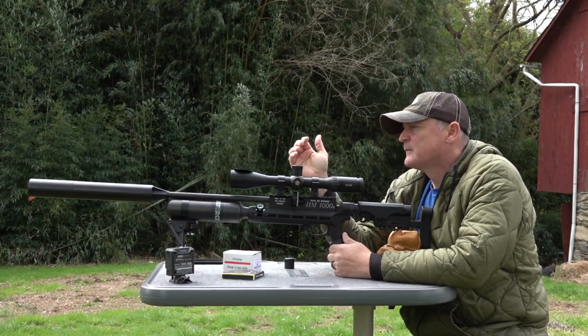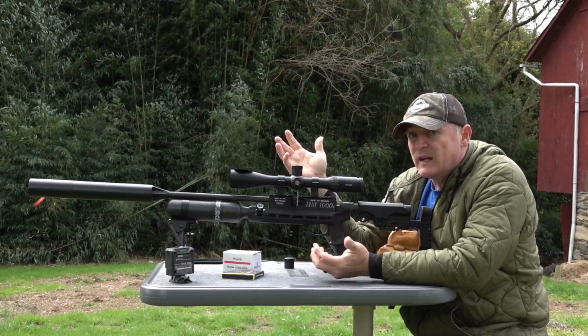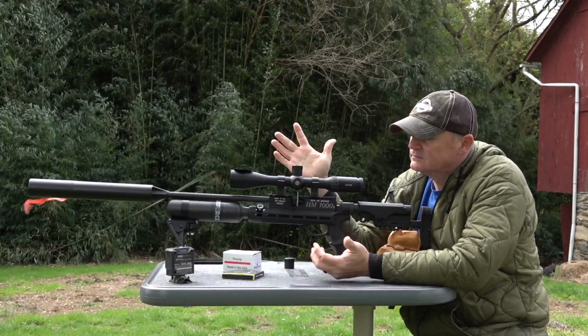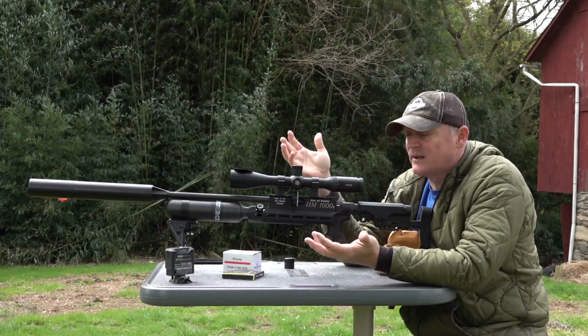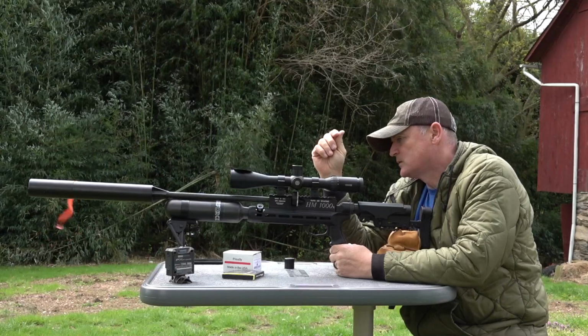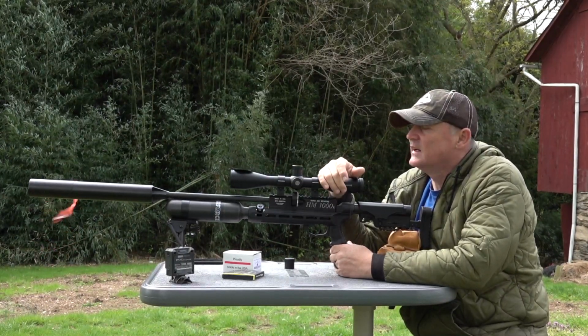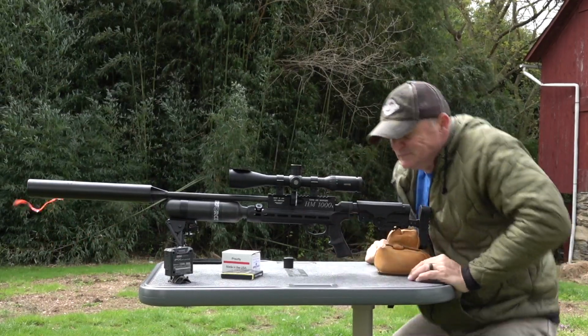And the suppressor could be a little bit bigger, but it is quiet and it does work. So, looks, functionality, I'll take functionality. Super impressed, but there you go. There's the targets. All right, let's do a little trigger pull.